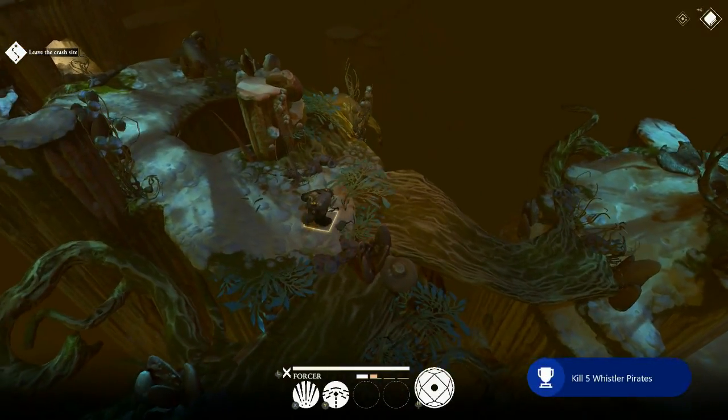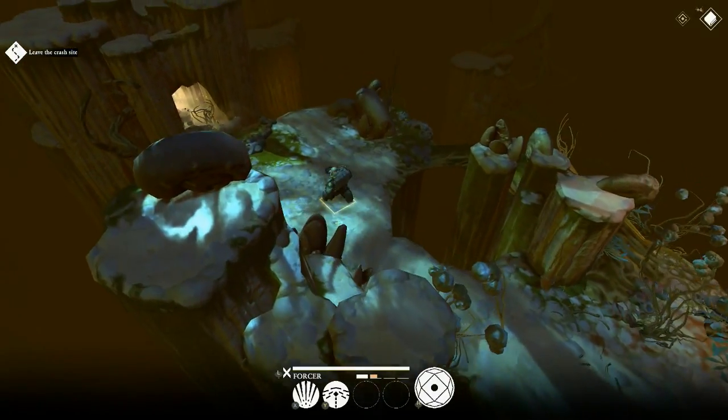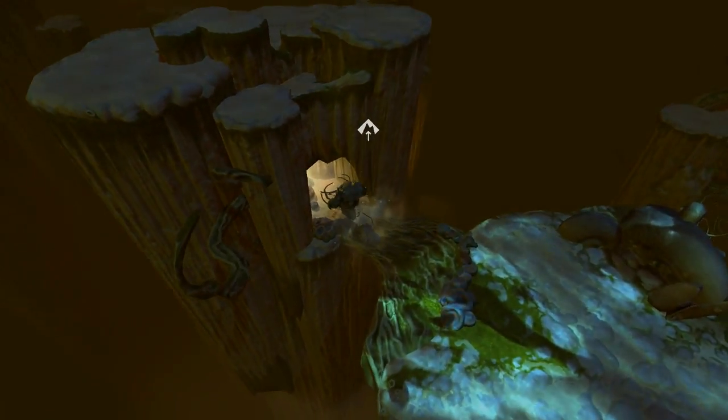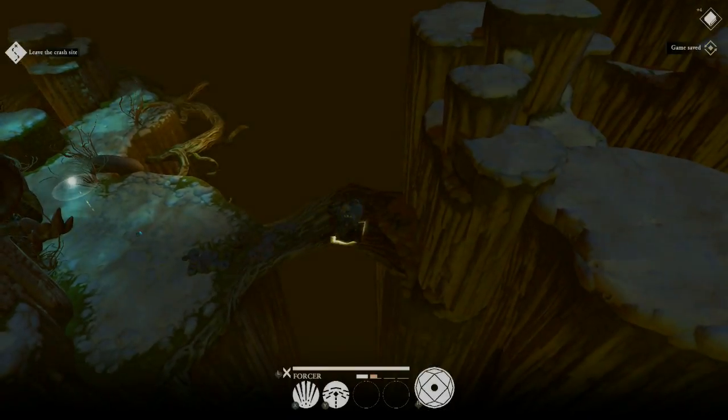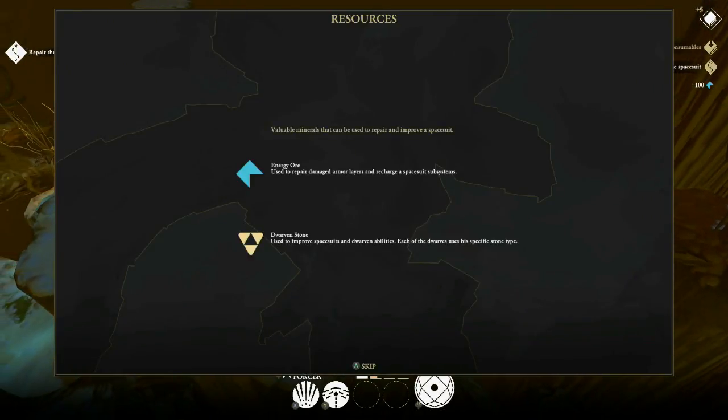We came in peace. Yeah, I'm not trying to start trouble. They're attacking me. All right, we'll go in this little hole. Okay. We'll go meet a dwarf friend somewhere.